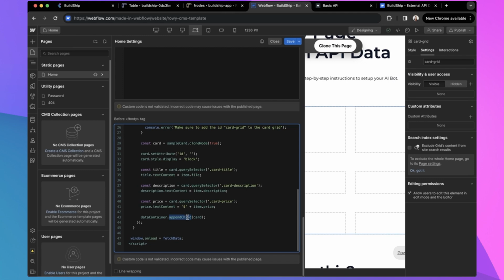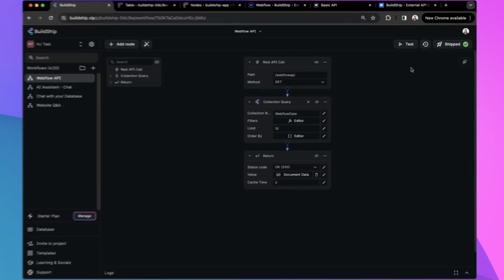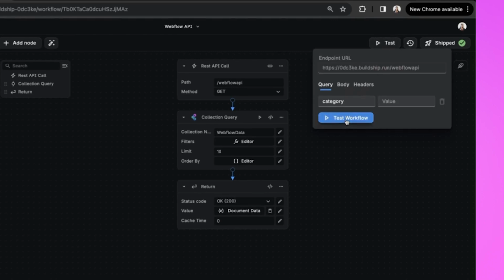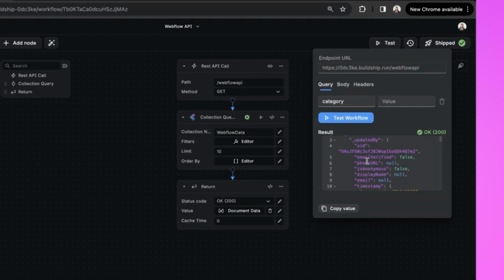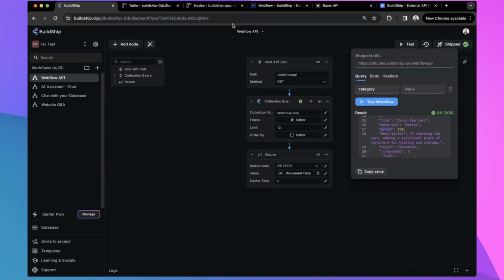So let's actually see this in action, right? You have created this by cloning. And if, suppose, you had other items in your table or Airtable, all that you need to do is, when you test out this Webflow API, you'll be able to get the values right here, and you'll be able to copy this to some other text editor so you're able to see clearly what the different fields are. So here we have file, price, and map that correctly. That's the part which mostly trips up people.